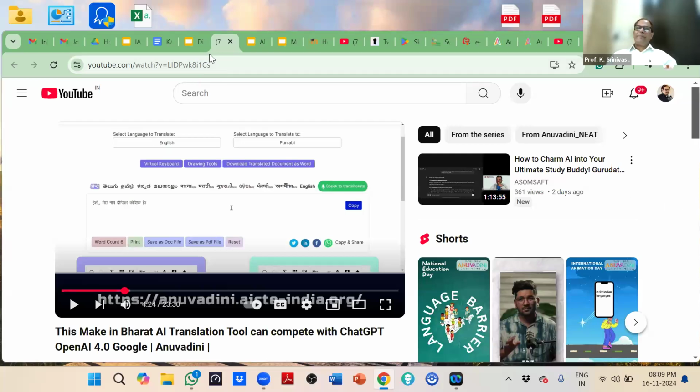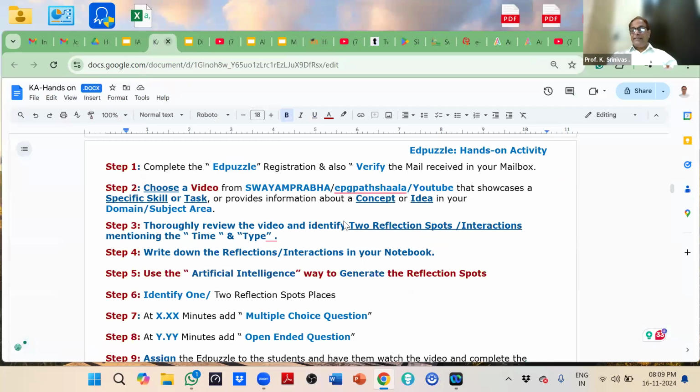Now let's come back to how this Edpuzzle will work for you, because ultimately that is where we talked about all these things. To use the Edpuzzle, you require resources, and these resources need to be understood very clearly, along with the purpose of each one. Whatever resource we are taking, two things should be clear: what was the objective, and what is the expected outcome? That should be done very systematically.